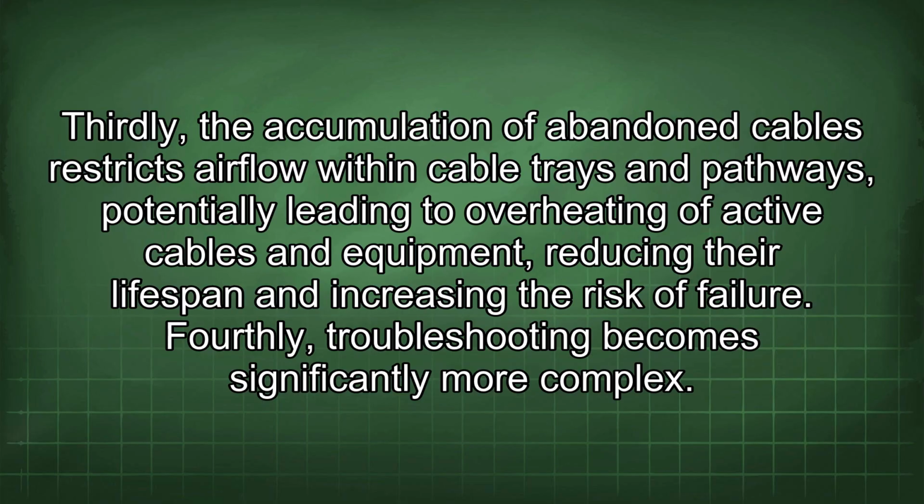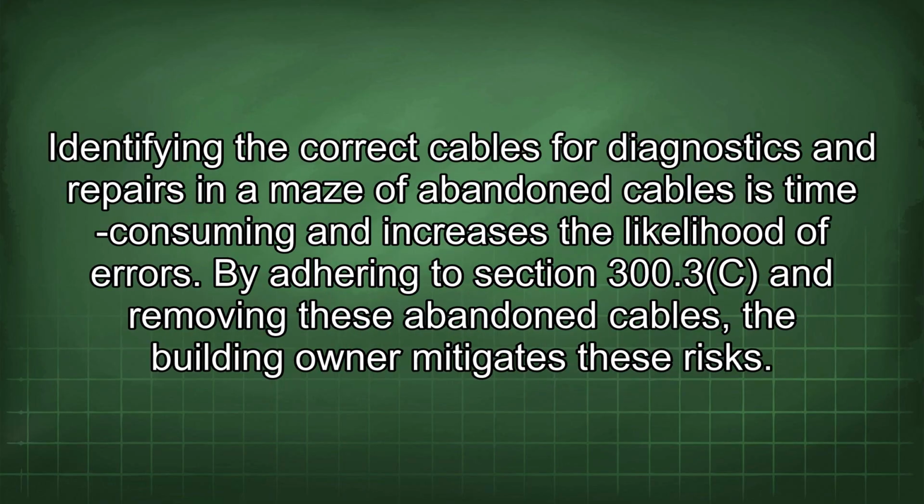Thirdly, the accumulation of abandoned cables restricts airflow within cable trays and pathways, potentially leading to overheating of active cables and equipment, reducing their lifespan and increasing the risk of failure. Fourthly, troubleshooting becomes significantly more complex. Identifying the correct cables for diagnostics and repairs in a maze of abandoned cables is time-consuming and increases the likelihood of errors. By adhering to Section 300.3(c) and removing these abandoned cables, the building owner mitigates these risks.